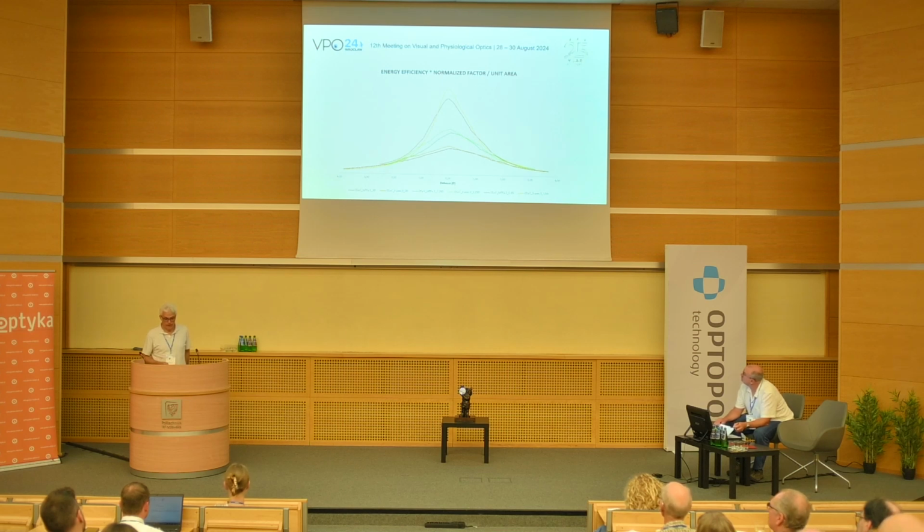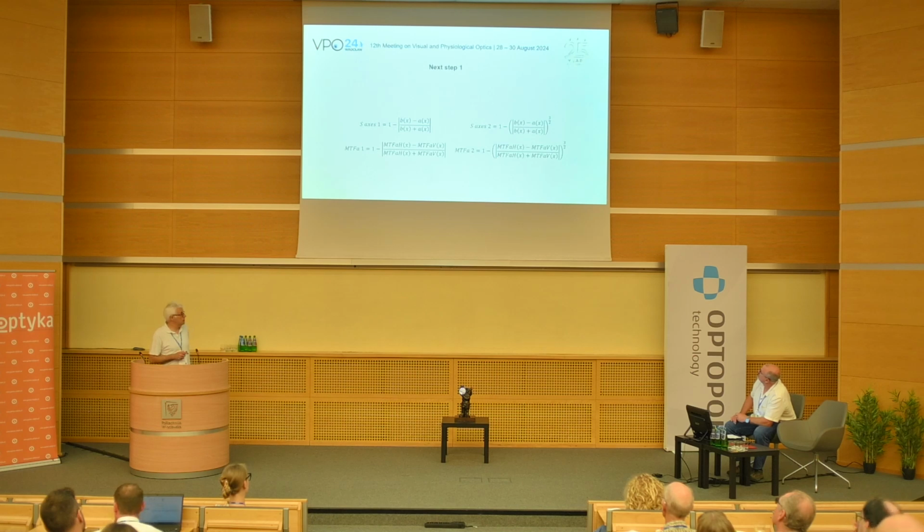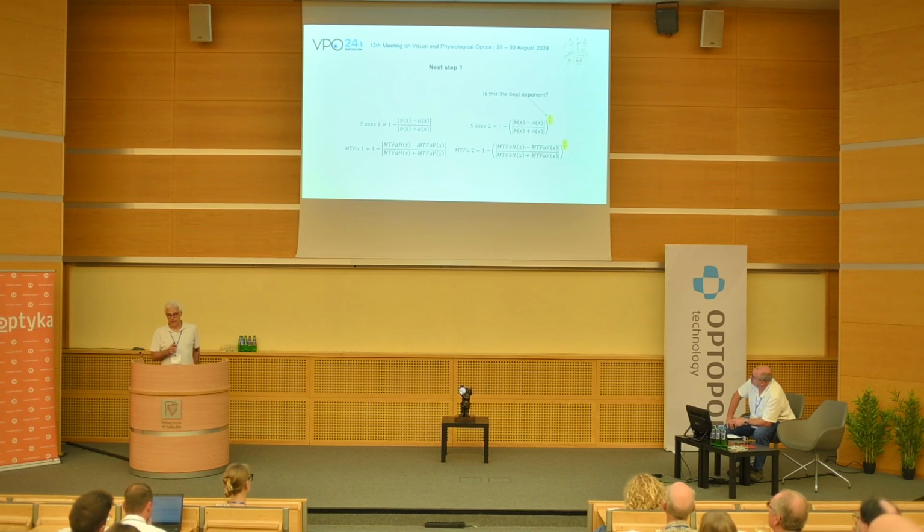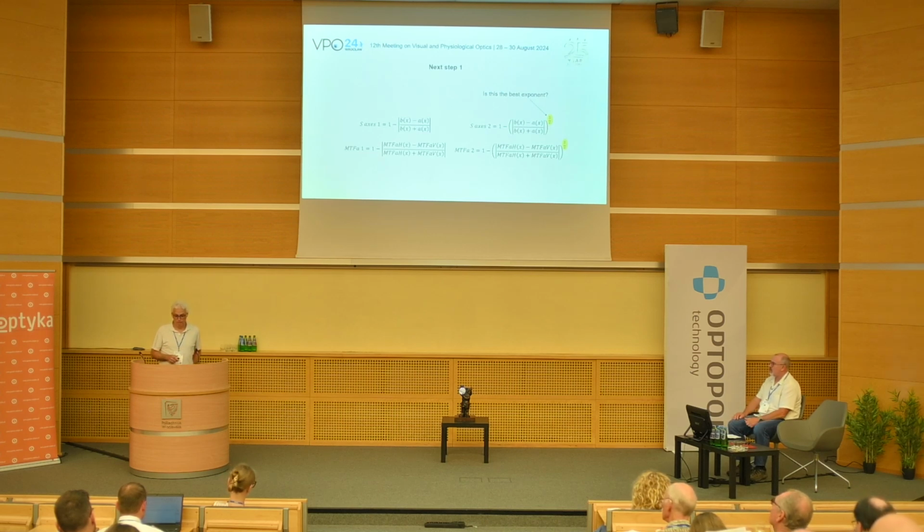So, what's the next step for our work once we are here? The next step is, we have talked about the normalized factors, and here we put 1.5. And the question is, is that the best exponent we can have? We have done that with the optimization, with the measures we have done, but probably we must work more to say whether this exponent is the best one or not, or whether we have to adapt it.